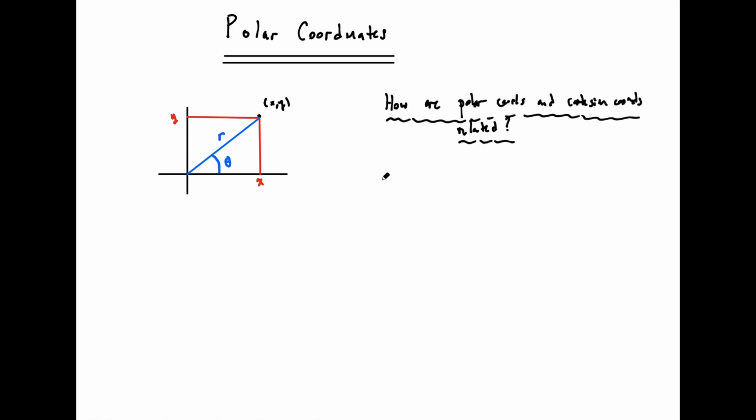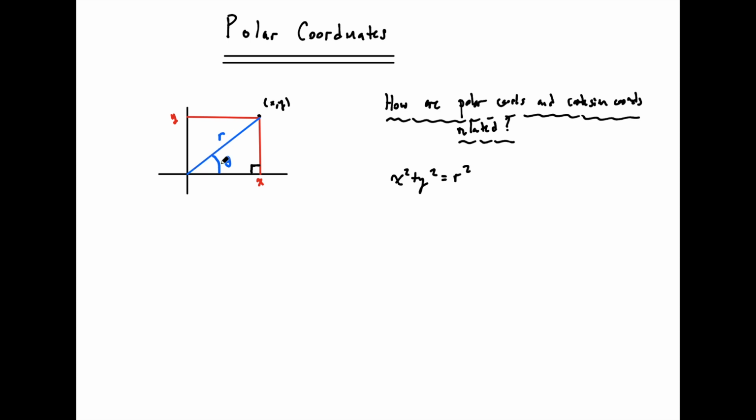In terms of multivariable integral calculus, there's two main things to know about polar coordinates. One of them is how they're related algebraically to Cartesian coordinates. But this is just trigonometry. This is nothing new. The thing to observe here is that this is a right triangle. So we can relate r, theta, and x and y using trigonometry. For example, by the Pythagorean theorem, x squared plus y squared equals r squared.